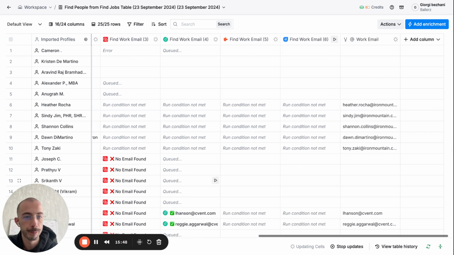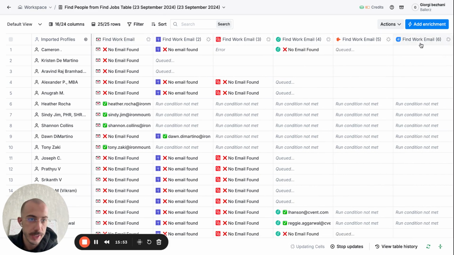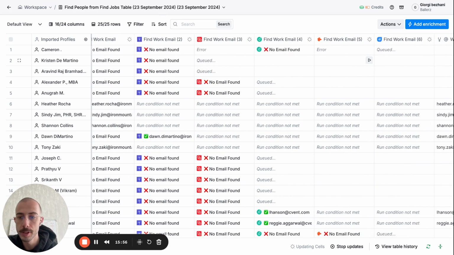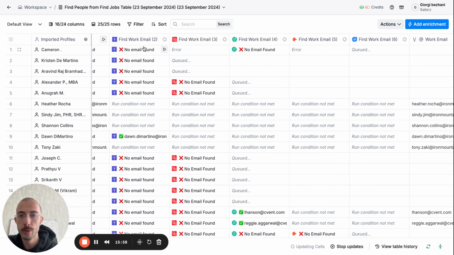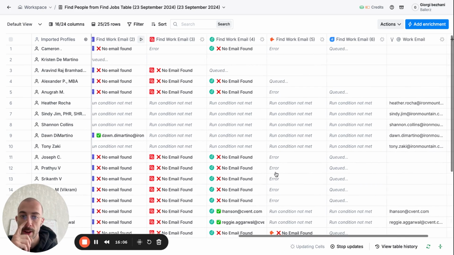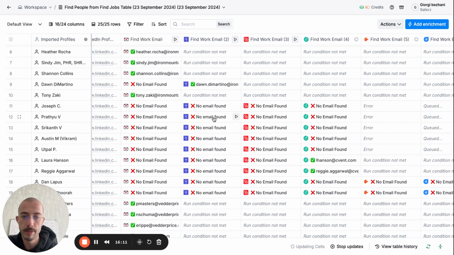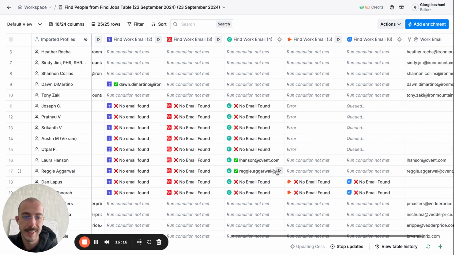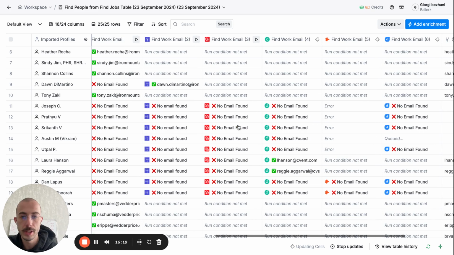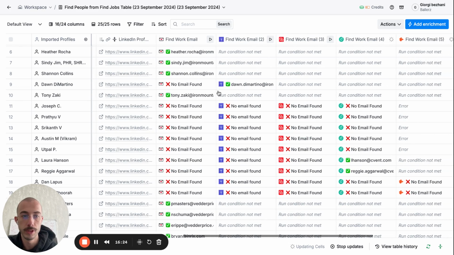And this is what I was talking about right here. Clay has a waterfall method enrichment, which means that right here you can see 6 different data providers, and it runs it through, let's say, the first one, and if it does not find the email on the first try, then it tries another provider, then another one, and it continues until it does. So for example, as you can see, it did not find the email on the third try, and it found it on the fourth try, and it stopped. But for some cases, it did not find any at all. In some cases, it found it on the first try.